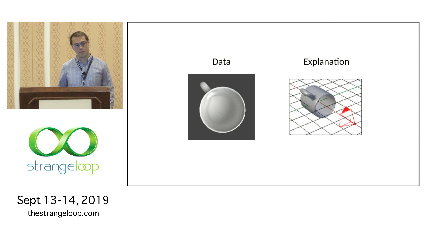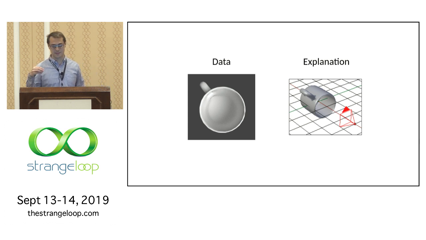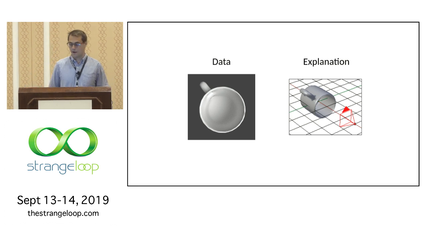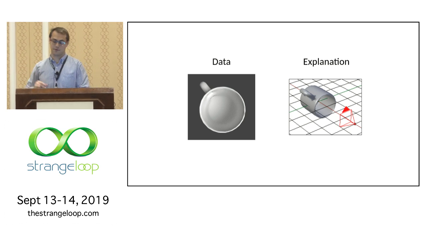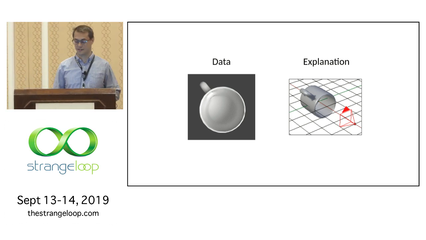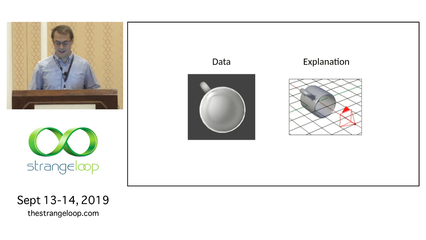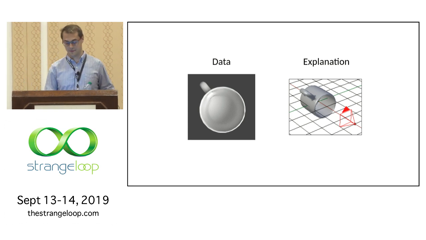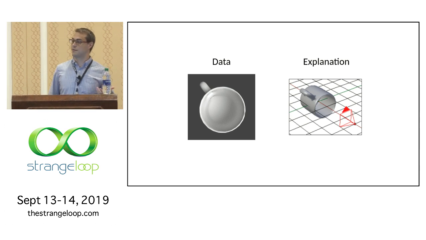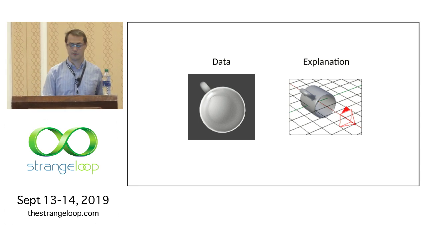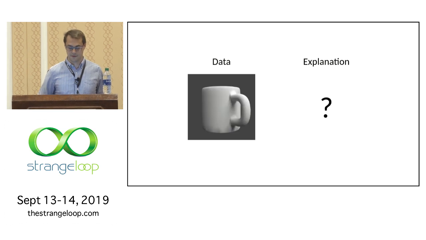For example, if we're a robot, we could plan the sequence of grasping motions we need to do in order to grasp the handle. Now, we could also give other explanations. For example, we could say it's an empty mug, or we could say it's a ceramic mug or a white mug. And there are lots of different ways of explaining this image. But for now, I'm going to suppose that we're most interested in the 3D geometry of the mug and its 3D orientation relative to the viewer.